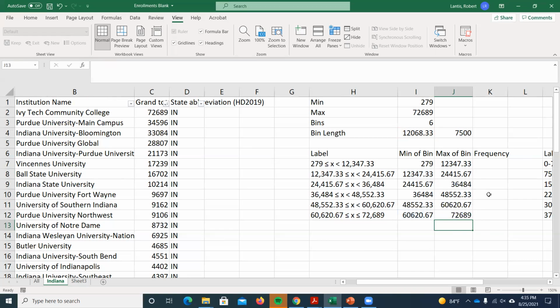Any other questions? Yeah. So for the bin length, what does a 0.33 or a 0.67 mean? Yeah, so it's kind of screwy, right? Especially in this example, I'm kind of cheating because this isn't truly continuous data, because you can't have half a person. But it's the same idea, and it's such a wide range of values that it approximates a continuous variable anyway. But you're right, this is a little goofy.